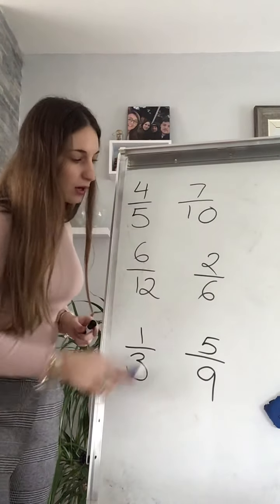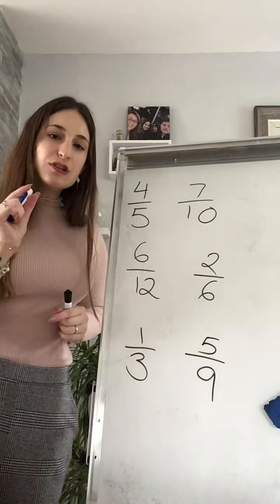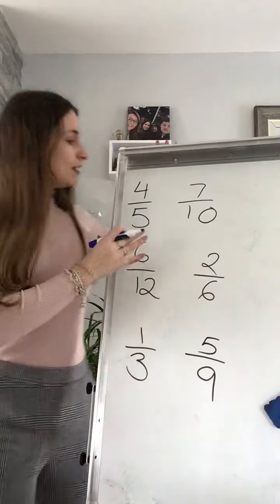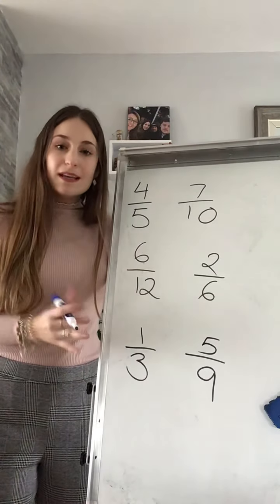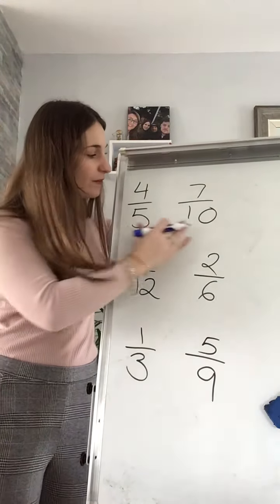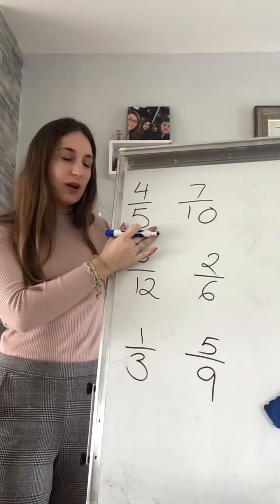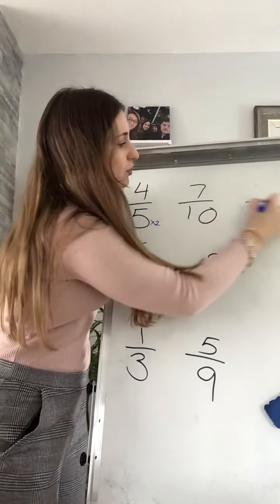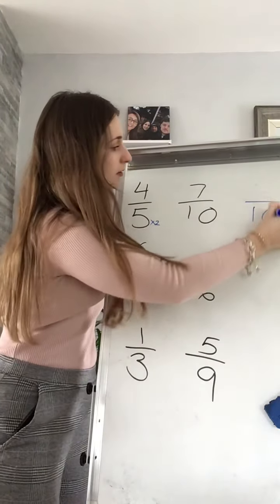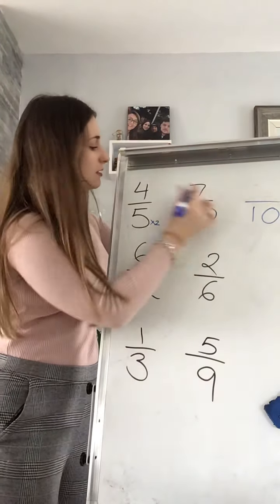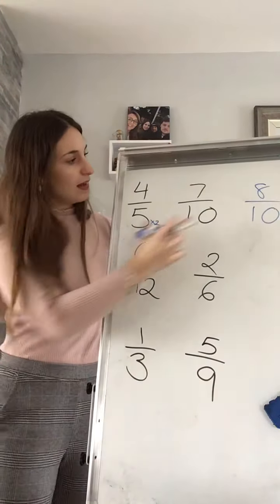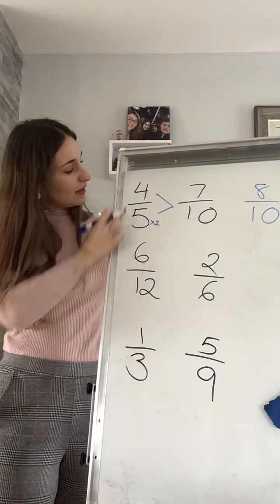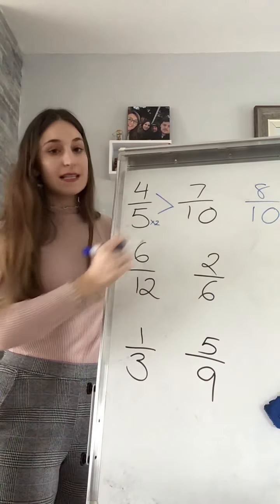Make sure that you look at your denominators, you make them the same, and you look at your smaller number, okay? Right. So hopefully you have worked them out and you found it really easy, because it is simple, isn't it? So I have 5 and 10. I'm going to be looking at my smaller 5 and I'm going to make it a multiple of 10. 5 times 2 is 10, and then 4 times 2, because I need to do the same, is 8. So then I have 8 tenths and 7 tenths. That's right, 4/5 is greater than 7/10.